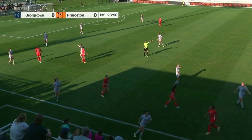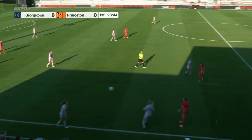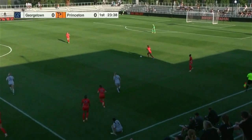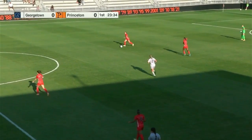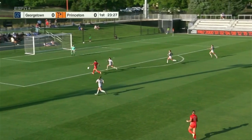Now, part of that could be she's had a lot of touches so far, so maybe playing a little more away from the ball, if the Tigers can flip the field to the right side and give Koemans some running room in the lanes. Yeah, I think you've got to find space for her first. You've got to create space, draw attention to one side, maybe find her on the other, or she can make some diagonal holding runs. See this one like here, that's a good ball.